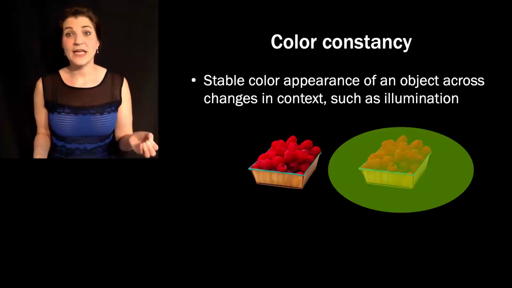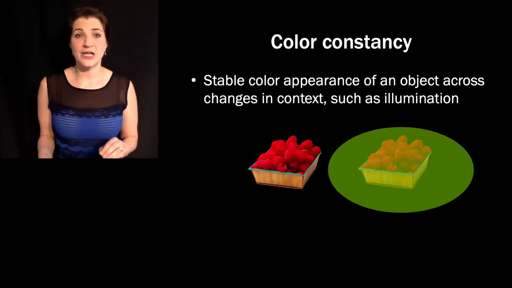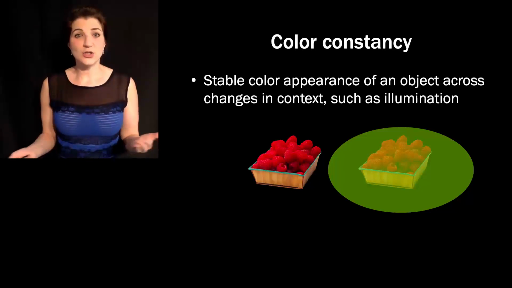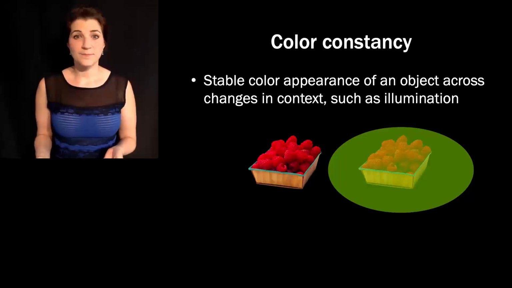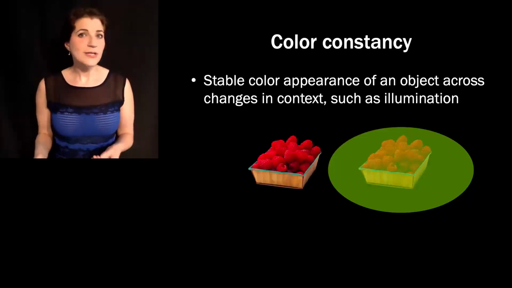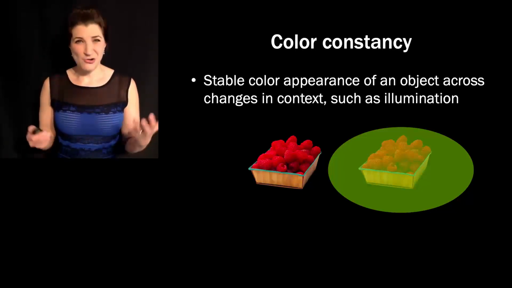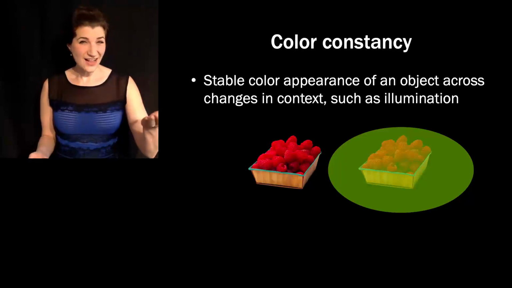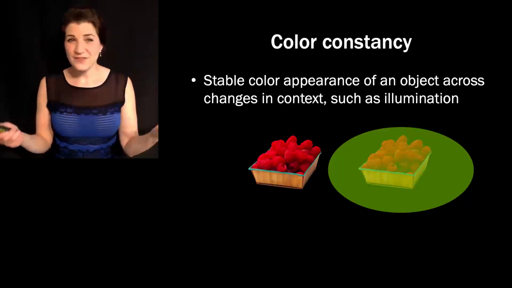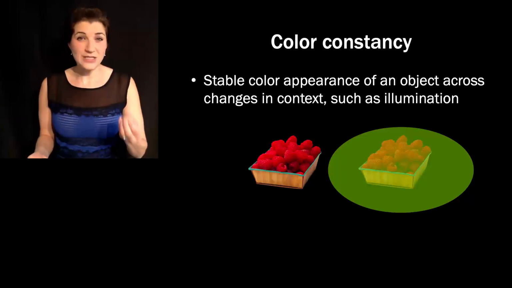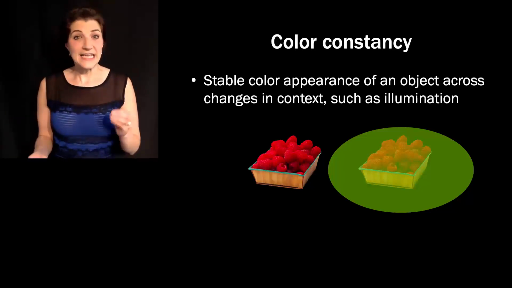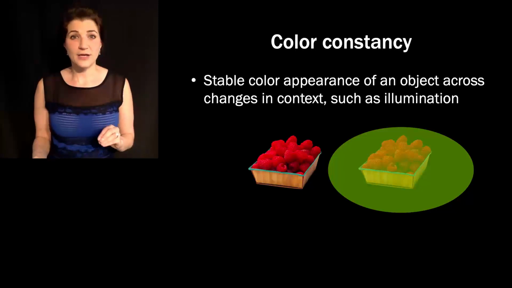So one of the real challenges that we face in color perception is that things appear to change color significantly depending on the nature of the illumination. So these red raspberries look really different depending on whether they are out in sunlight or they're under artificial yellowish greenish light. But in both cases, our perceptual experience of them is still that they're red, right? Like, you can tell that those raspberries are red. You see that there's some kind of filter on them, but you know that in the true state of things those raspberries are actually red.